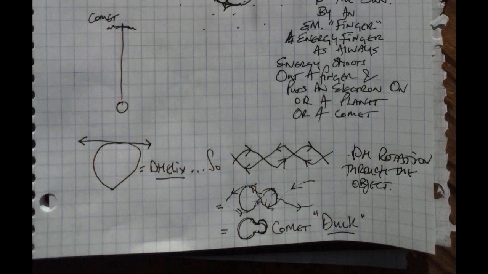And a comet becomes a duck. I mean, you can see that I've done a little rotational diagram there. Energy travels in a double helix. So as it passes through the comet, it machines the middle point, because it's called a pinch point. That's where the energy is slowly turning it into two comets, because that's what energy does.